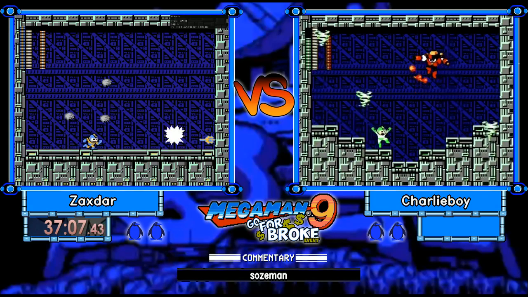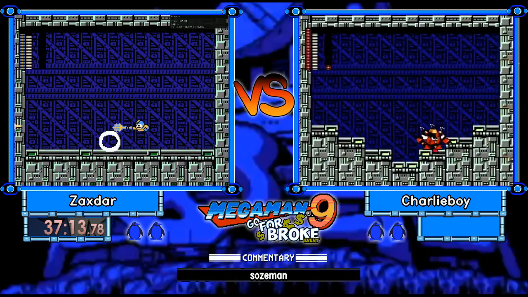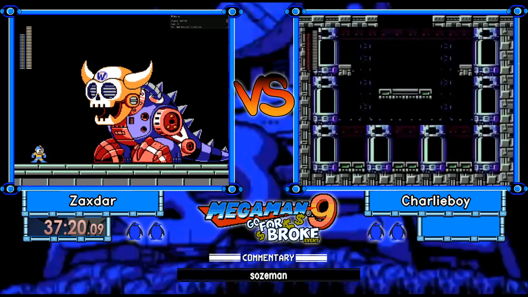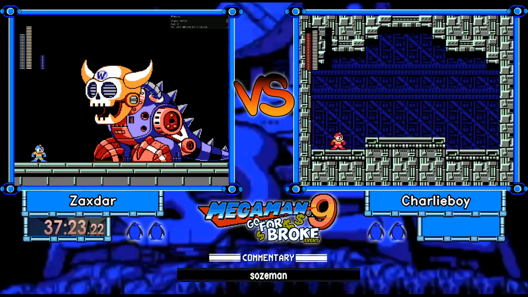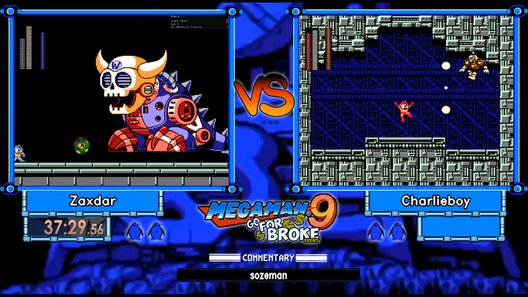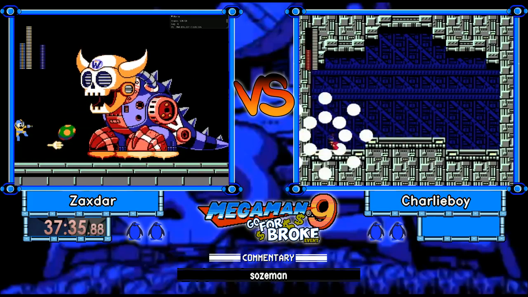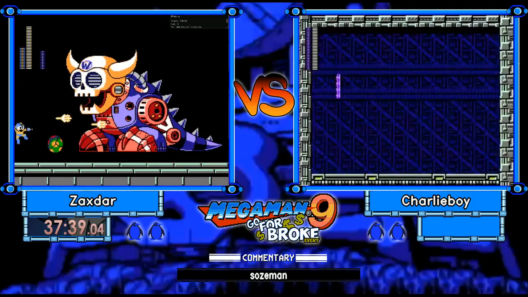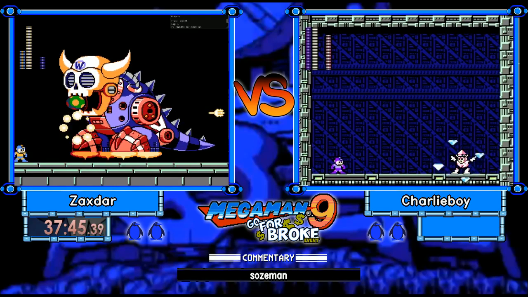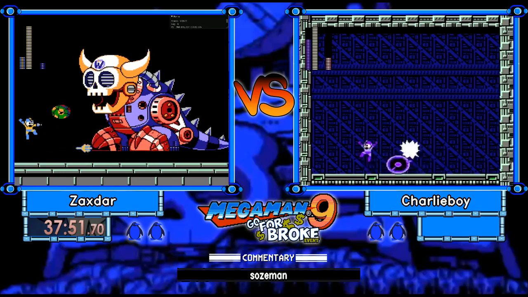Alright, Concrete Man is the final refight here. And he's much easier to take down with Trident than he is Buster. Alright. Zaxdar facing off against Wily. Let's get some bless RNG if we can. The final phase of this fight can be so unfair.